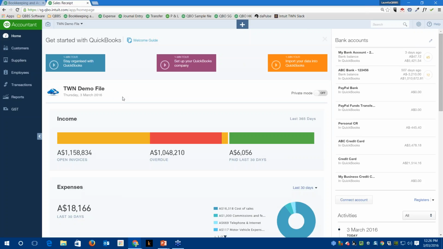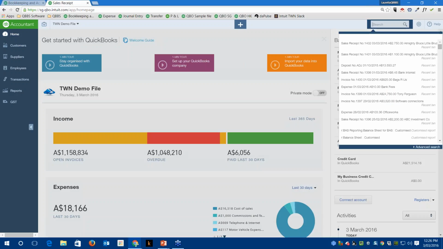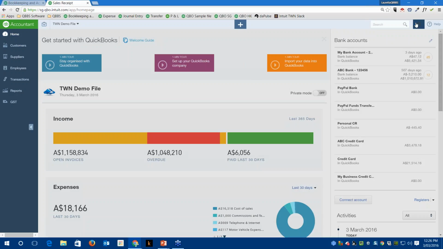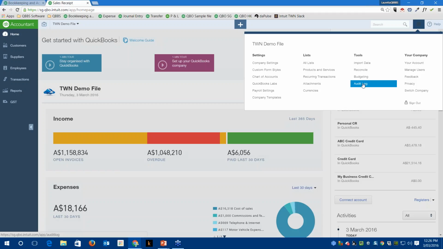So with our monthly product update, and I'll show you where that is if you want to print that off, the inventory starting values and dates can be edited like any other transaction, and the transactions can be located in different areas within QuickBooks Online. You can find them using the search functionality. You can use the audit log as well. You can use registers, which would be in your inventory assets account, so through your chart of accounts.